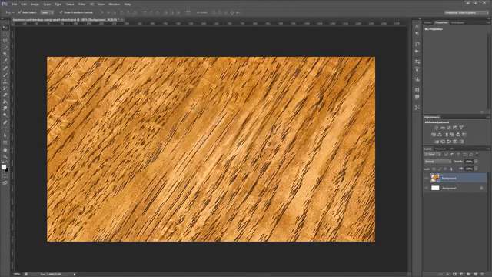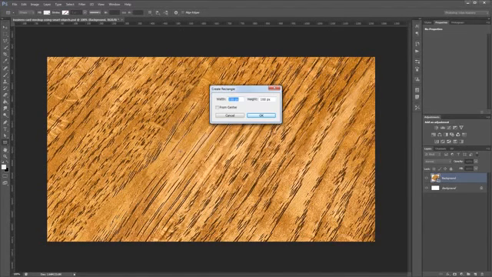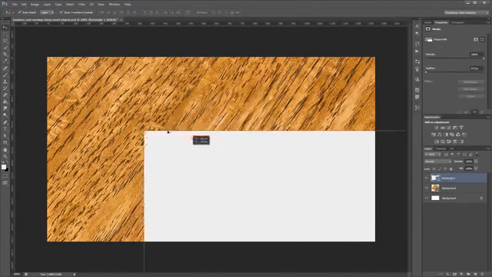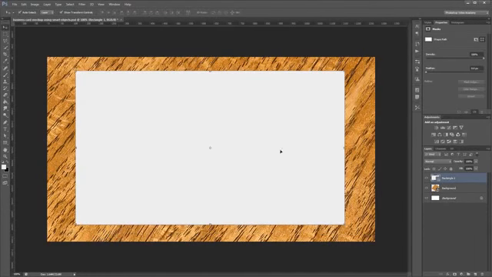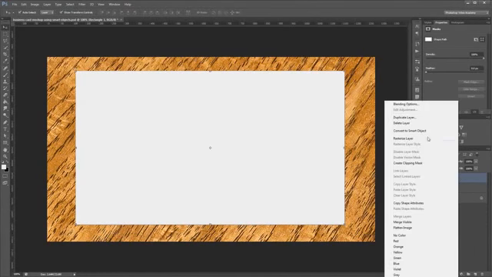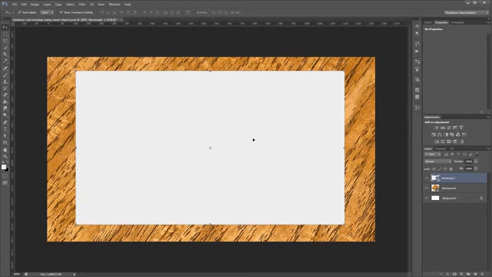Next we're going to create a light gray vector rectangle that's going to act as our first business card. So I'm going to come over and choose the rectangle tool and click in my document, and I'm going to make it 1050 by 600 pixels in size, which is a standard business card in the US. So I can move that into the middle of my document, and I'm going to right click that in the layers palette and convert it to a smart object. Then I'll rename it to card back.